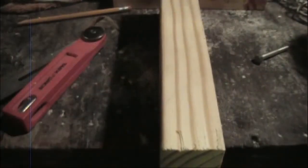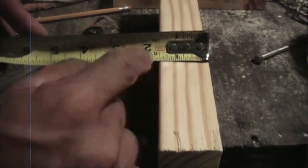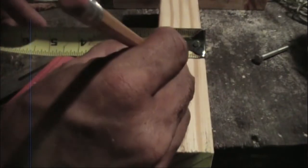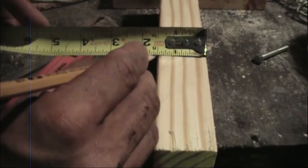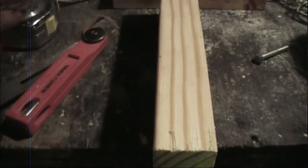Oh, I got another piece of wood. Okay, there we go. Alright, so what I want to show you is sometimes it can be difficult if you have a rounded over edge. That's one of the problems with a tape measure. It's like, where am I measuring to? Am I measuring to the tip top of that rounded over edge, which is maybe a whole 1/16 difference, or in this case that's a 1/4 inch round over, so it can really throw off my measurement.